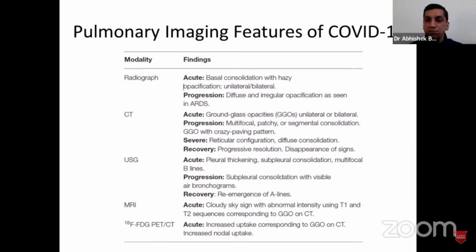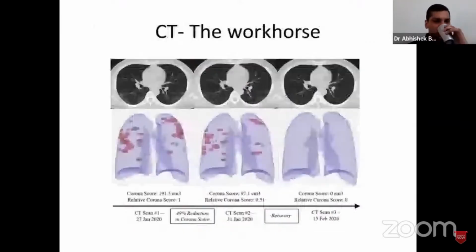Ultrasound was again something that was very useful in terms of bedside evaluation of pleural effusion, because a lot of these patients had a lot of effusion, and these patients were actually requiring a lot of drainages as well. And it was a non-invasive modality, no radiation involved, and was very useful. MRI was less useful, was more time consuming, but yes, in certain cases, it was a problem solving tool, similar to the PET CT.